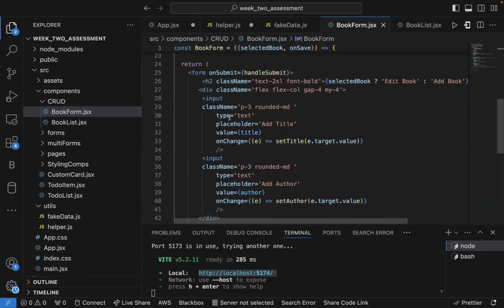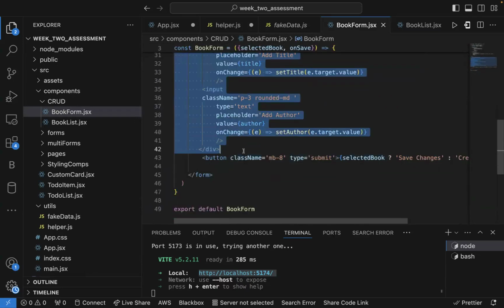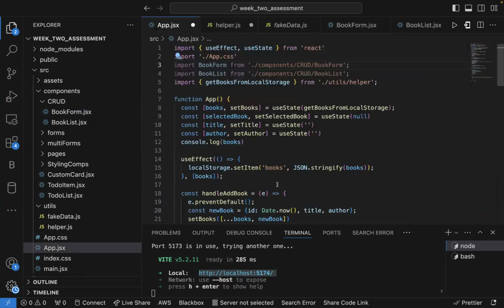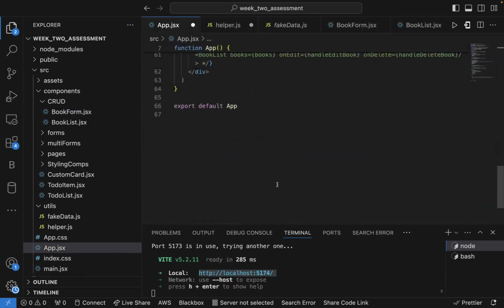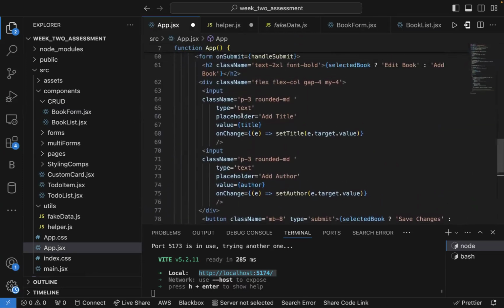We're still going to bring in the form from here. So there's our form here.